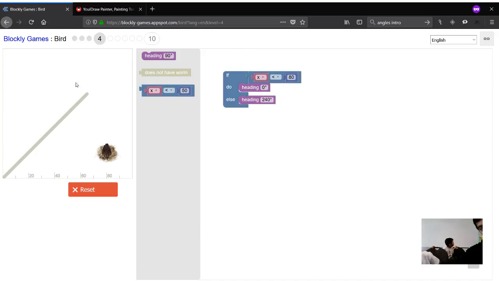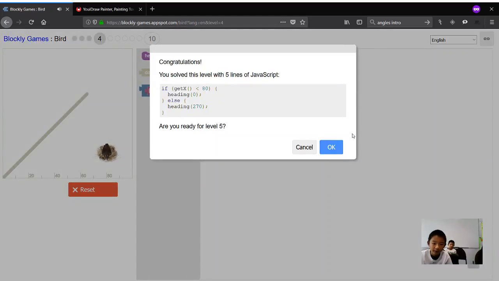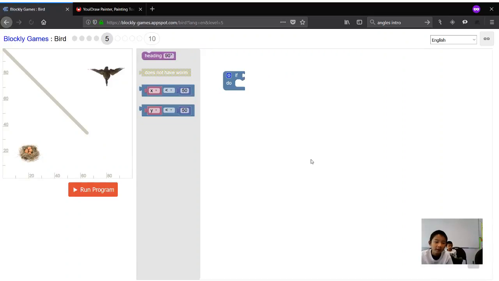So it said, oh, I'm past 80, so I should turn around and go back where I came from, partially. But then once it goes back to where it came from, slightly, it says, oh, I'm less than 80 now. So then it heads back towards 0. That's why you saw it did the zigzag. It goes like this. I got to 80, and now I'm going to go this way. Oh, I'm less than 80, then I'm going to go this way. So it zigzagged its way all the way down to the nest. But really what we wanted to do was head straight down. Instead of making it have a fight with itself, we could have done 270 degrees. And then it would have headed perfectly straight down. Okay, that's alright.